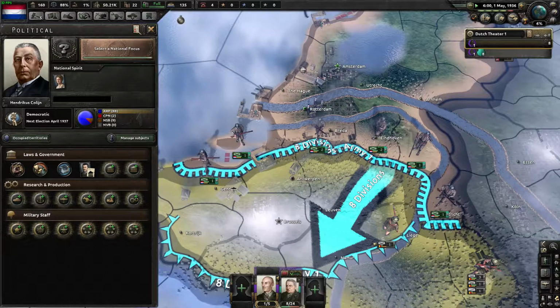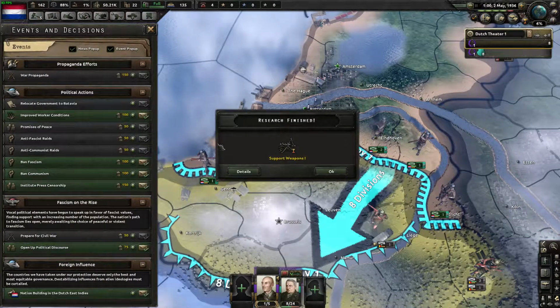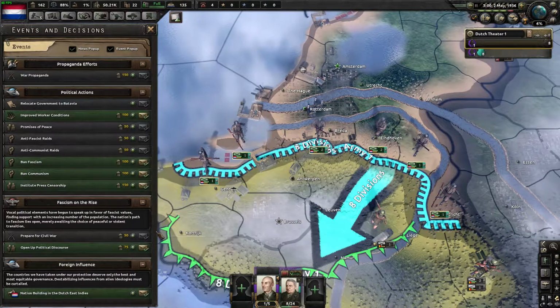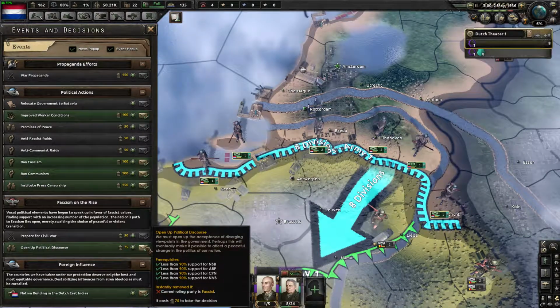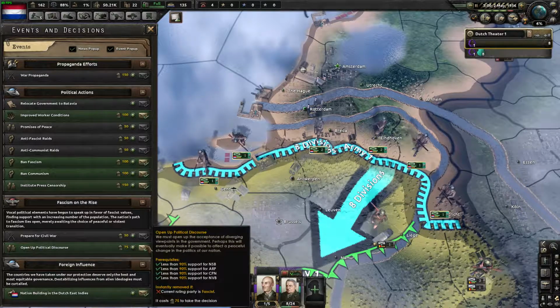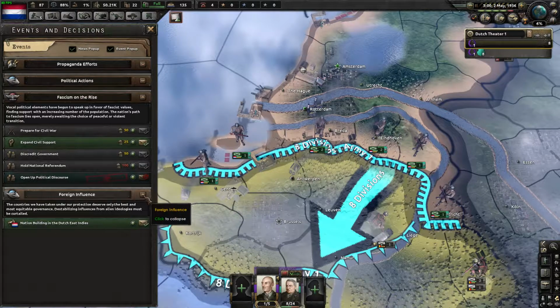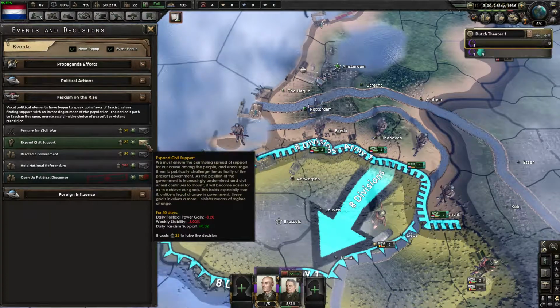Modify government? No thank you. Now, what you want to do is, once you reach less than 90% support for the Democratic Party, you want to open up political disclosure on fascism on the rise for decisions. Then you want to expand civil support.